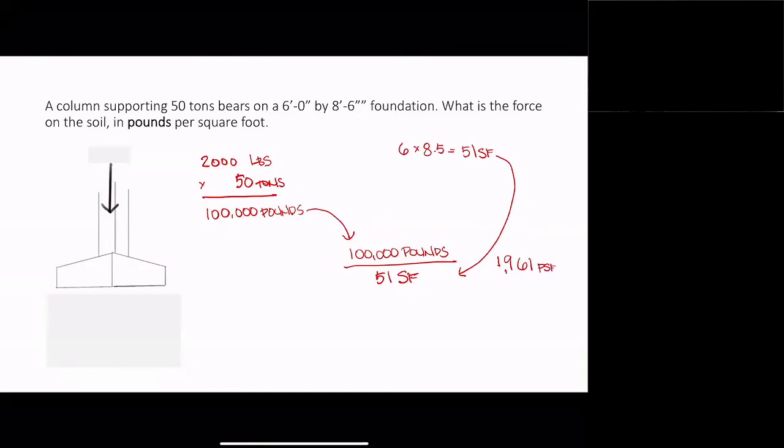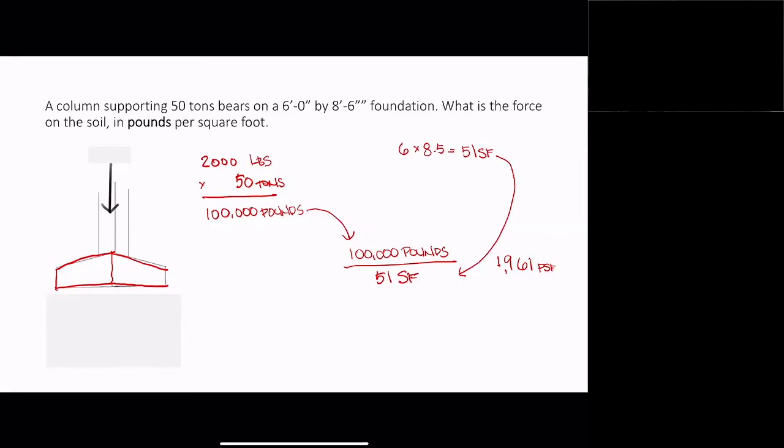pounds per square foot. Now, again, don't just look at that and say, okay, that's what it is. What we're saying is, okay, this is 6 foot by 8 foot. I drew it in perspective, but the horizon line's a little weird, so it's a little confusing. But basically, you have this column bearing on a 51 square foot footer, and that footer is then putting pressure on the soil. And we want to know how much pressure we're putting on the soil because we don't want to overload the soil and have a situation like we have in San Francisco right now, where the building is leaning, right? There's too much pressure on the soil.